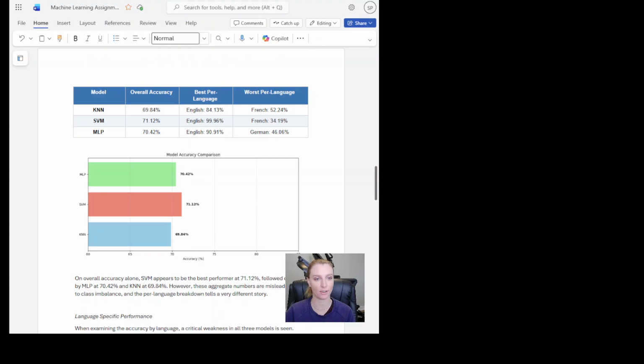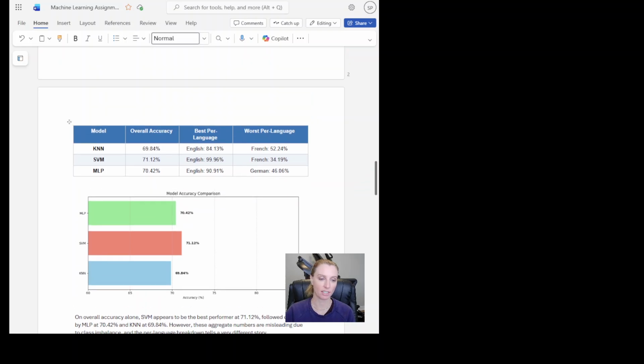And when you look at the breakdown, you can see that SVM thought 99% of the words were English. And so it skewed those results towards English anyway. But when you look at the language of French, it was only 34% accurate, which is actually really bad. So if you look at the overall numbers, I would actually recommend the KNN for this particular assignment because it was more evenly distributed. So French was much higher at 52% versus 34%, while English was a little bit less at 84%. But this is still pretty accurate.